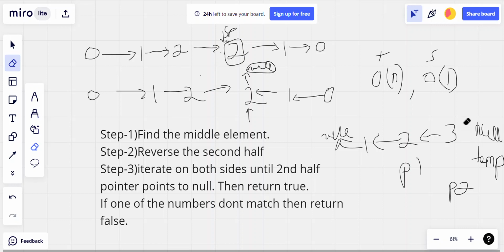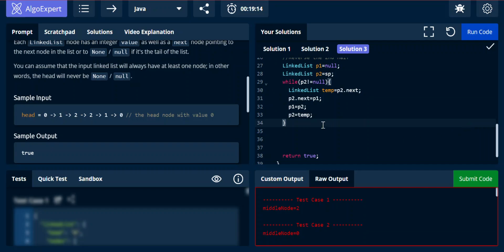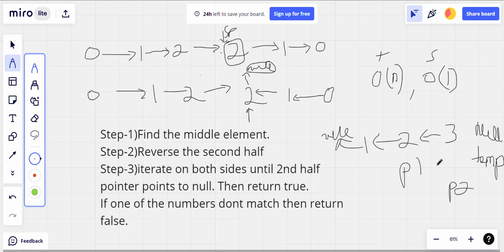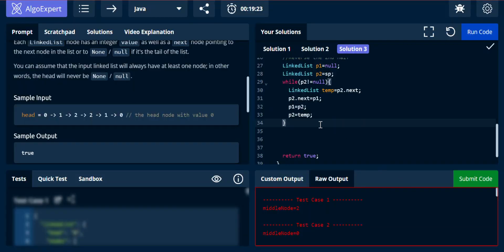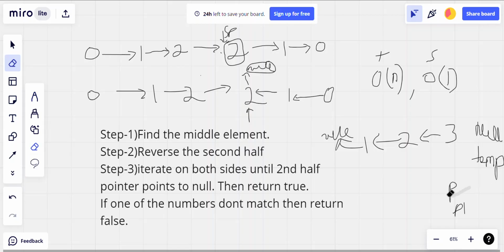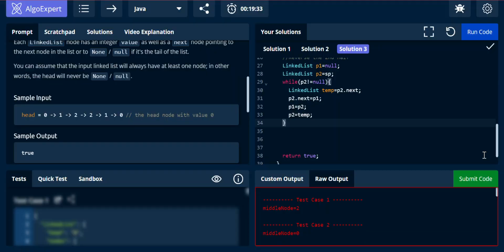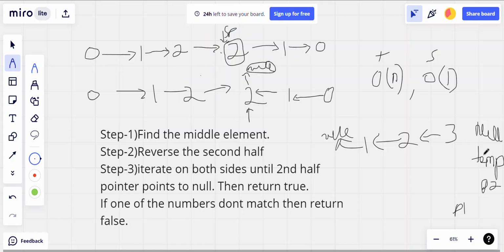Okay, P1 is equal to P2. Next, P2 is equal to temp. So P2 is pointing to null.